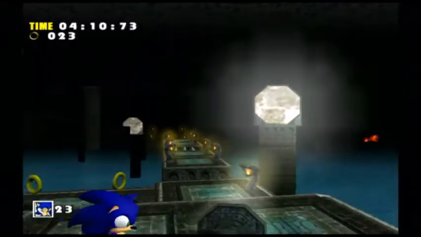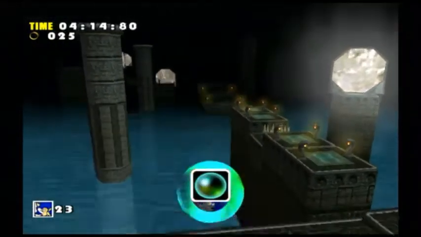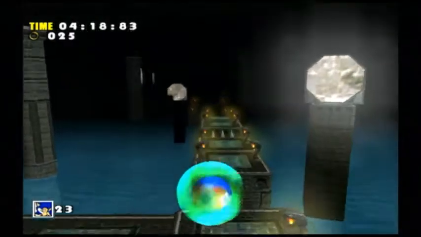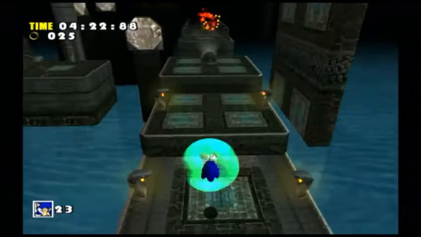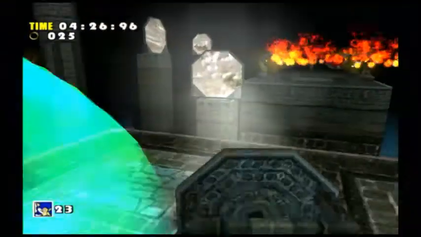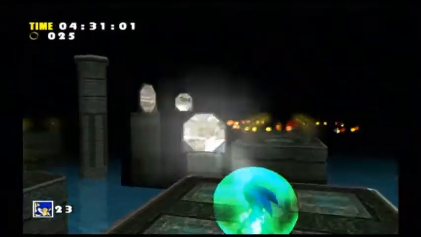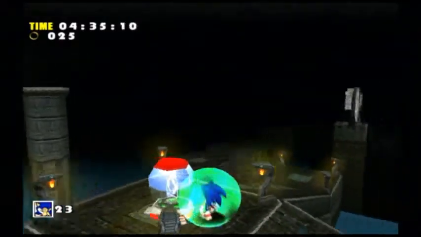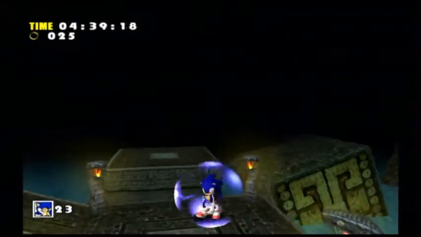There we go. Move the mirror in place, and it lights up the area, and you can actually see what you're doing. Just another little gimmick here. Actually making good progress here. There is stuff over here, and there are shortcuts and stuff around here, too, if you take the time to look around in the darkness.